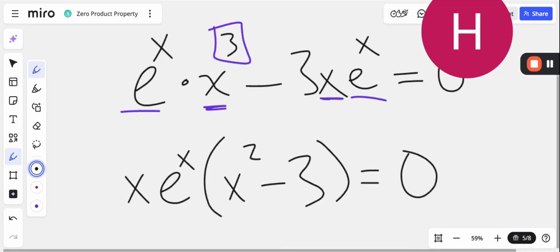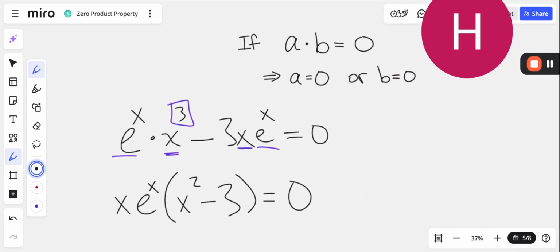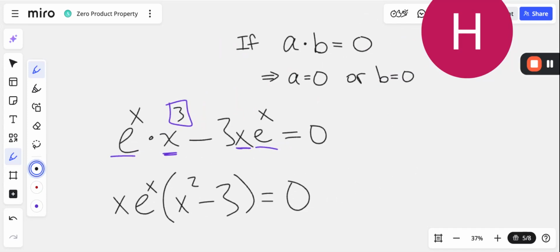And now you can see we have a situation much like at the top, where I was showing you the zero product property in action. We have two things that are multiplying to 0. Of course, that means one of them, at least, would have to be 0, right? That only makes sense. We can only get 0 if we're multiplying something by 0.